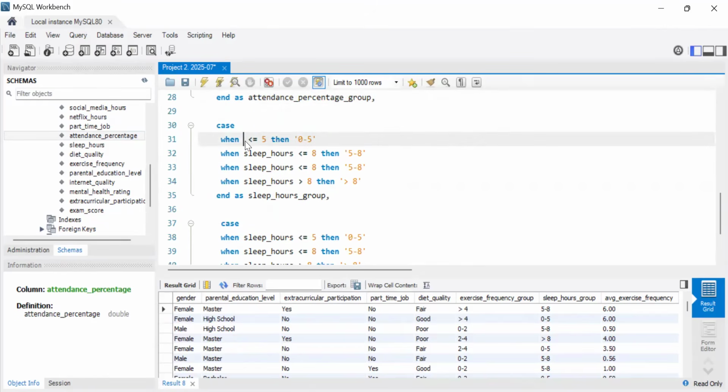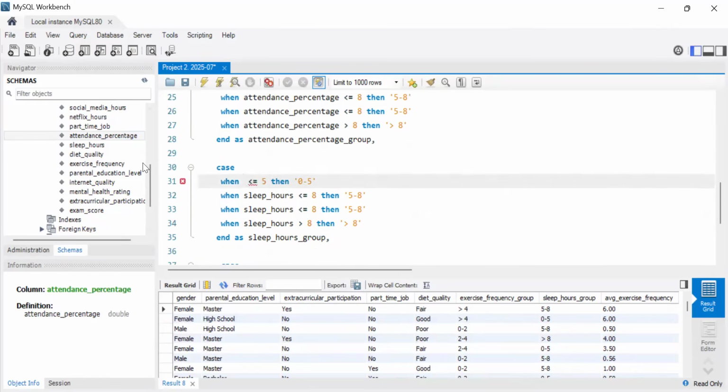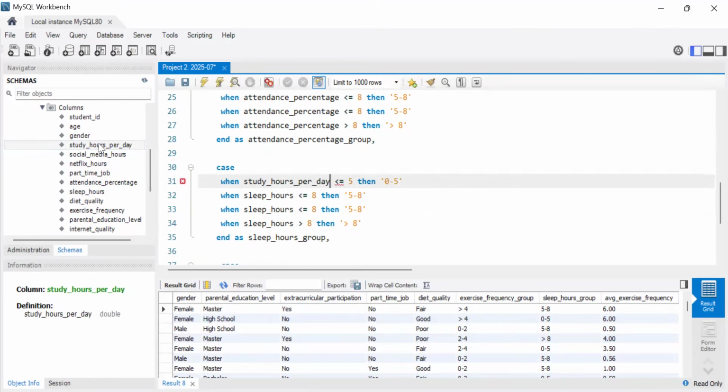There were some data points, some rows, in the study hours where people met 2 conditions. So some people were being wrongly allocated because they met the wrong condition.